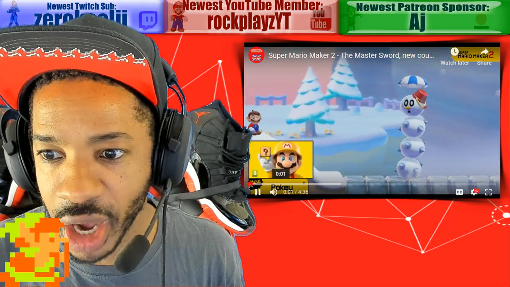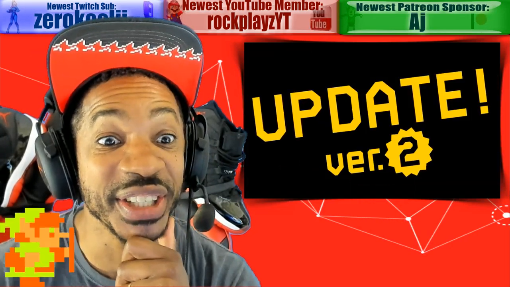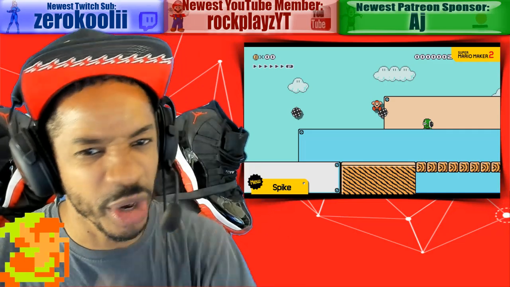Turns Pokey into a snowman. Thanks for playing the Super Mario Maker 2 game. Let's check out what's in store for the latest update, including a variety of new parts. First up is Spike. This green glutton can spit out spiky iron balls and toss them at you. If Mario gets hit, it's really going to hurt.